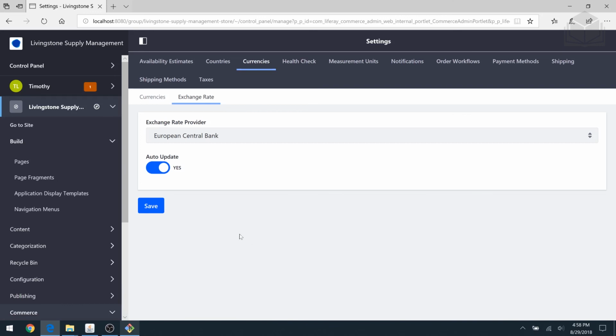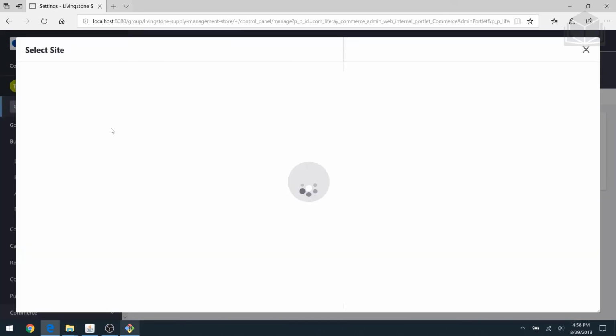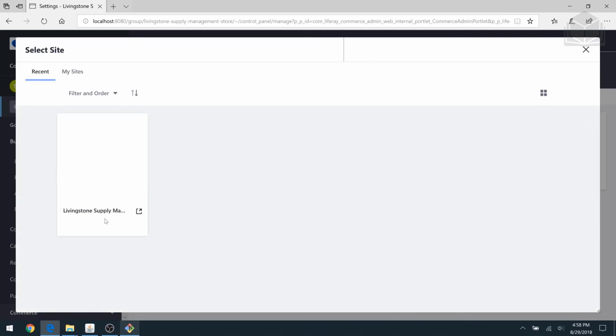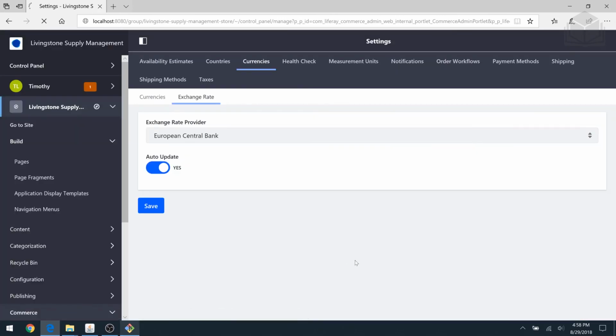All right, now that that's done, the last thing we're going to do is add a way to get from that main site, that main Livingstone Supply Management site, to the Livingstone Supply Management store. So this means we're going to go back to the main site, click the site selector, select Livingstone Supply Management right there.